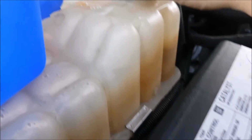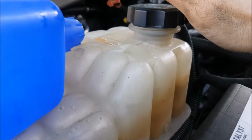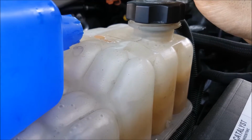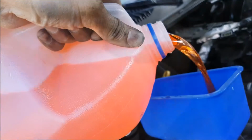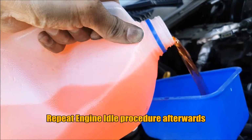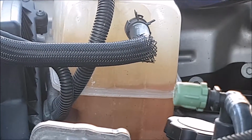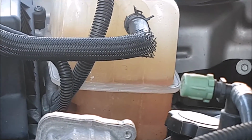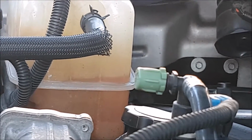Okay, we're going to top it off one last time, and before we do so, we're going to release this. If there's any hissing noise, we want to let it air out and then wait for it to stop, and then we take this off. So we topped it off some more, and it took some more fluid. You can see that it's still purging itself.